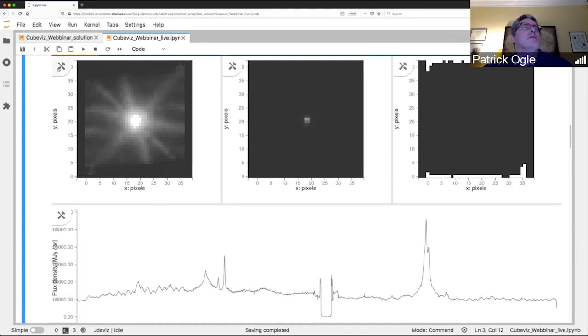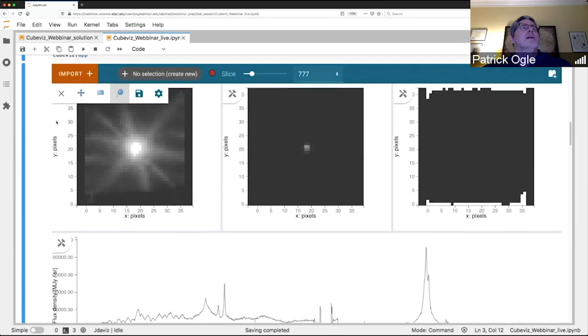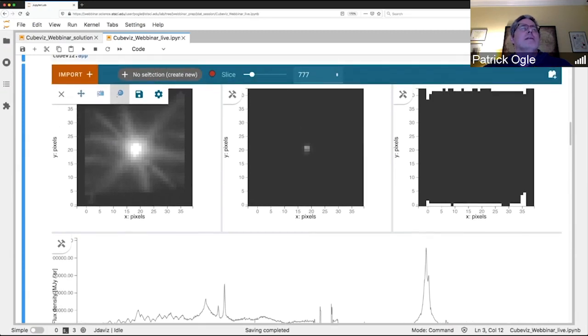And so to do that, you go to the hammer and the tools icon and select the circular region selection. Initially, since we haven't selected any regions yet, you'll see no selection in the regions up above. And so you'll create a new one. By clicking and dragging, you'll create a circular region like this. And it's actually pixelated, so it doesn't use fractional pixels.